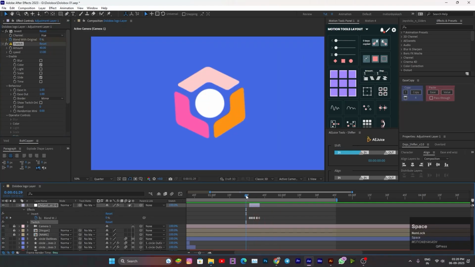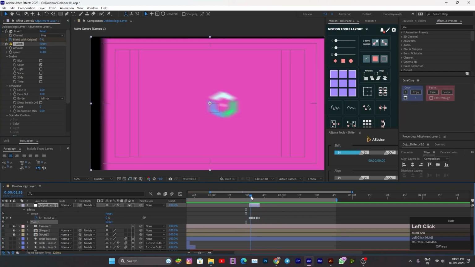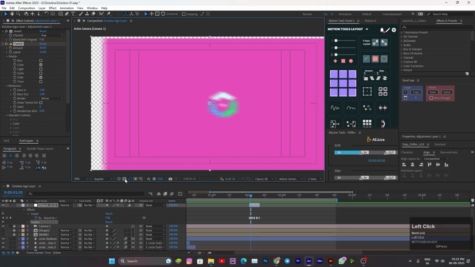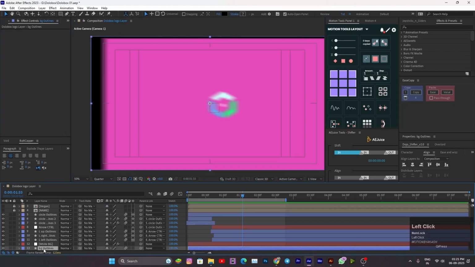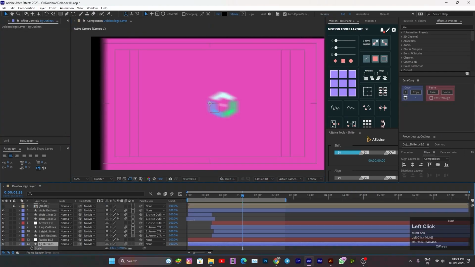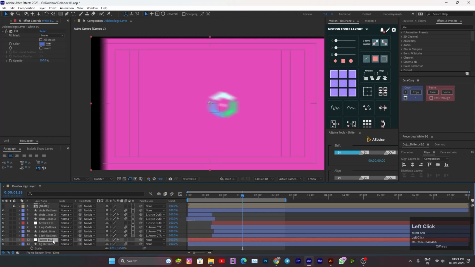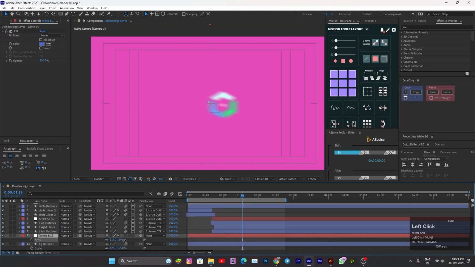Increase the speed slightly further. Yeah. Now as we see some black parts here, which is actually the alpha part. To correct this, just go back to your background layer and scale it to more than 100%. Also for this white layer, and done.